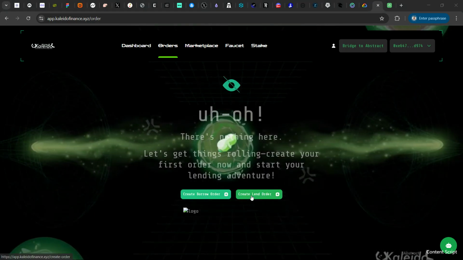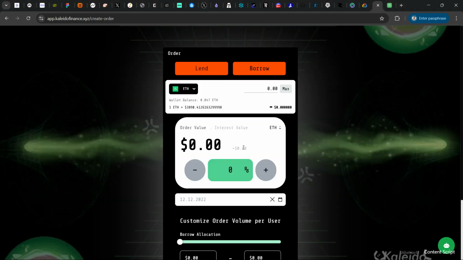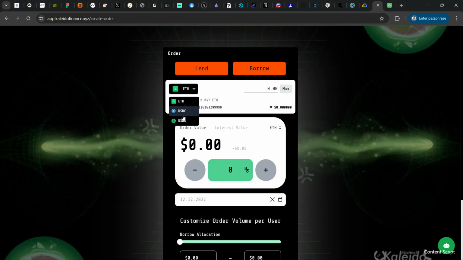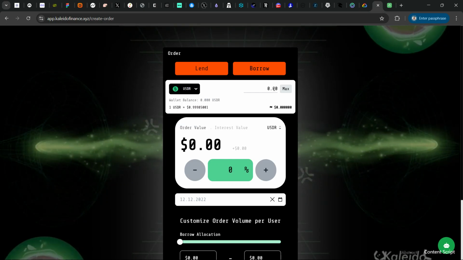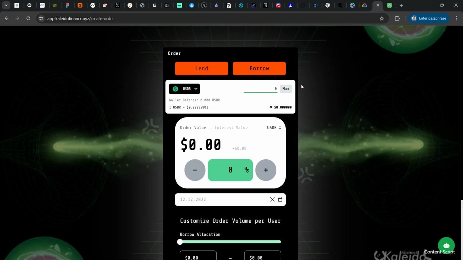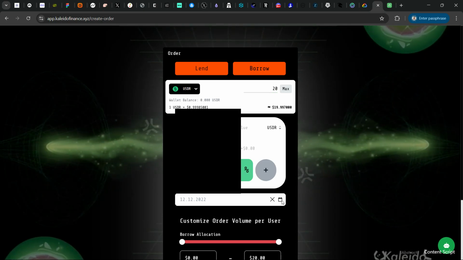Now let's create a borrow order. We created the lend order then, so let's create a borrow order. We are left with just one token, which is USDR. So let's just borrow $20 of USDR. You have to pick a date.